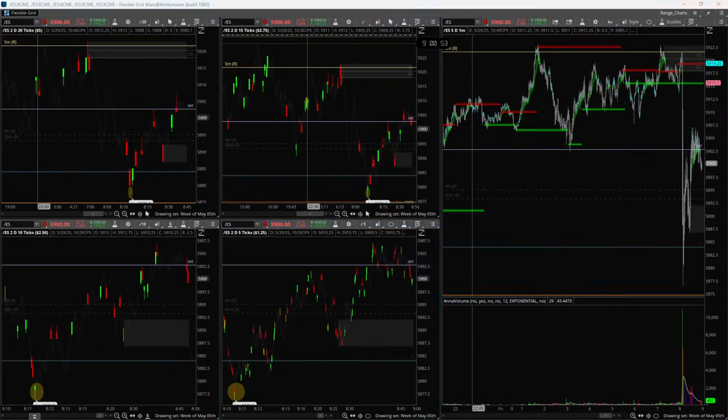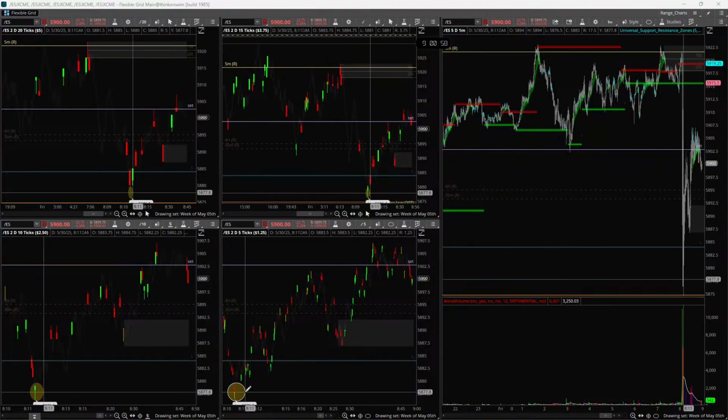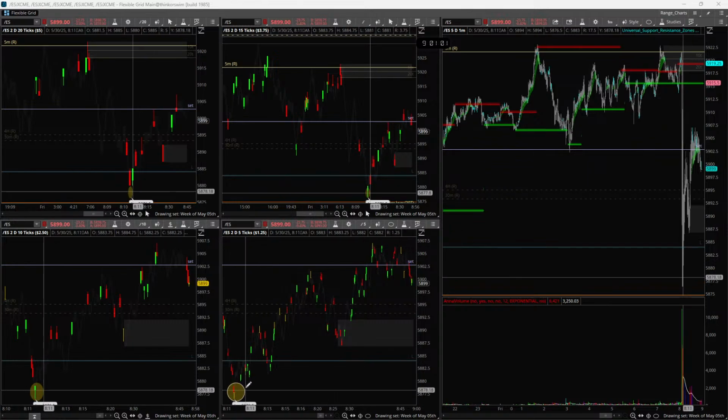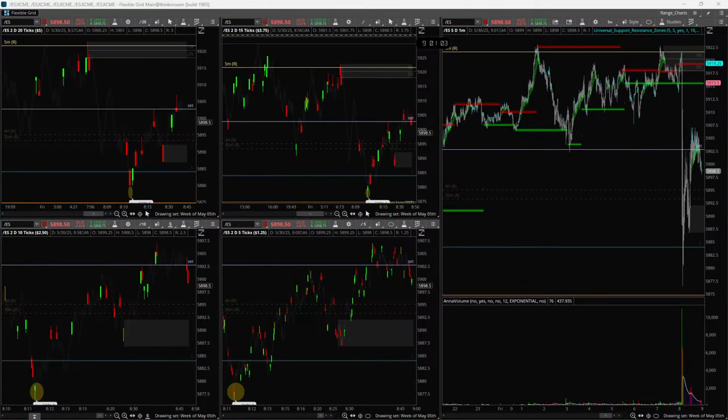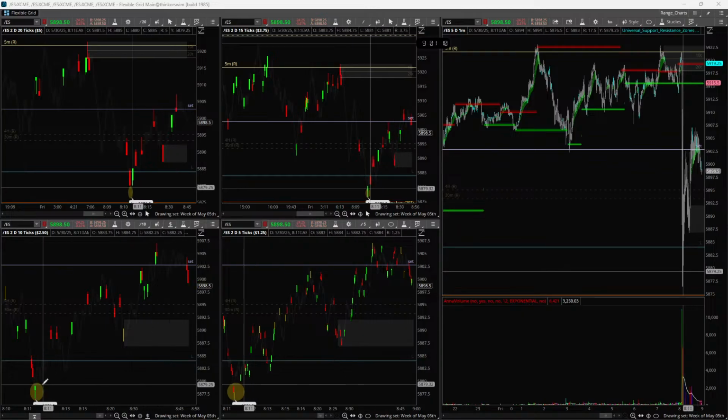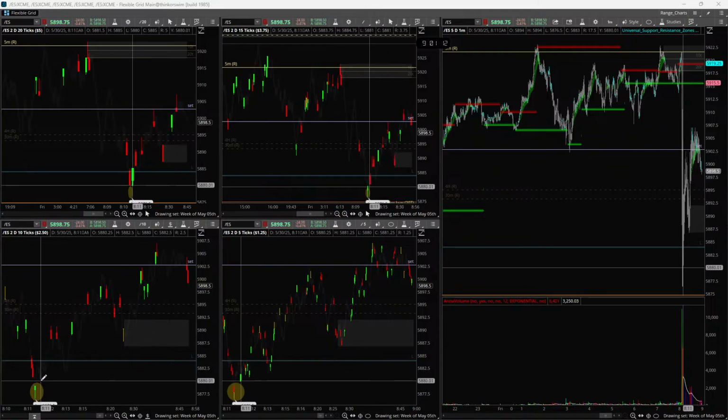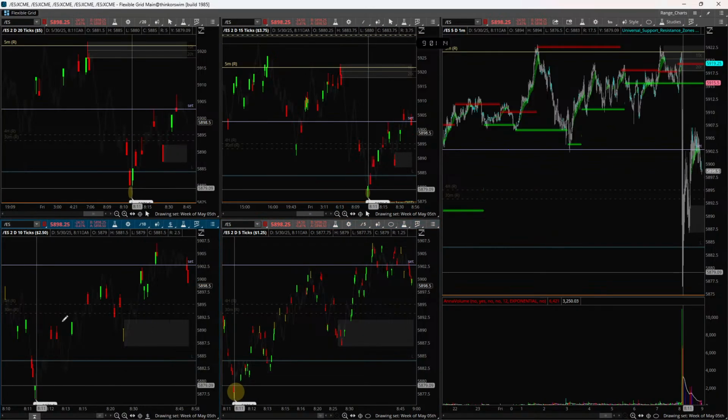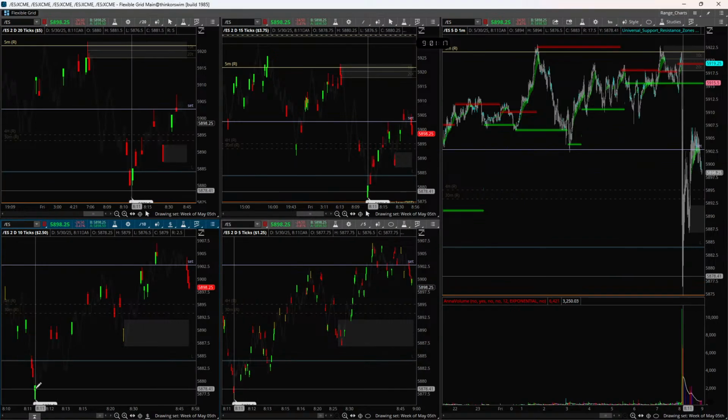Let's see what it looks like on the main charts. Let's put this here. So we can see that nothing appears. But we did come from an area that seems to have support. So I'm just going to mindfully look at this area here. We do have two things that popped up.